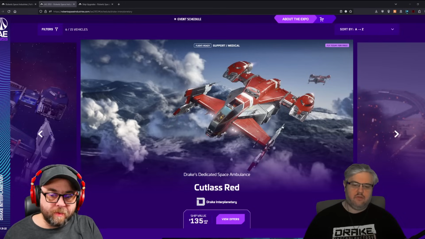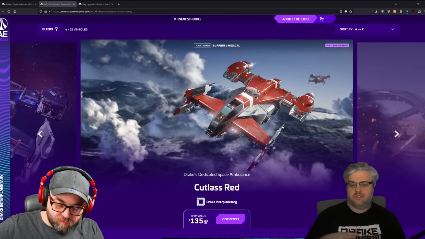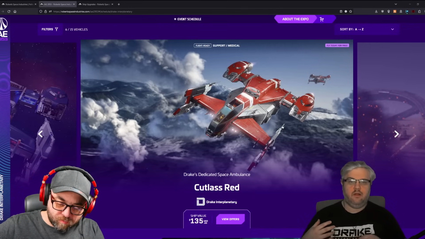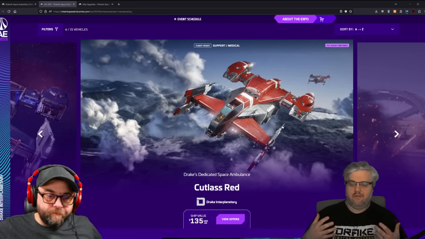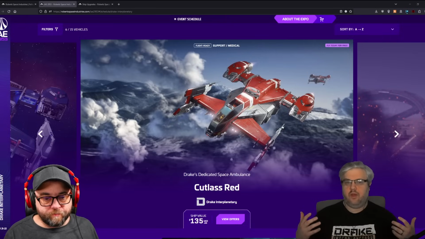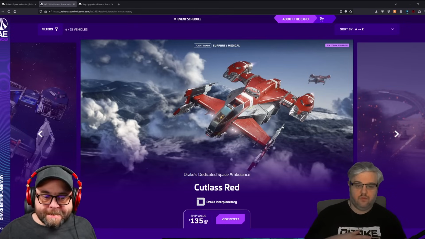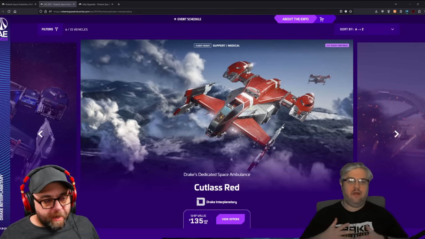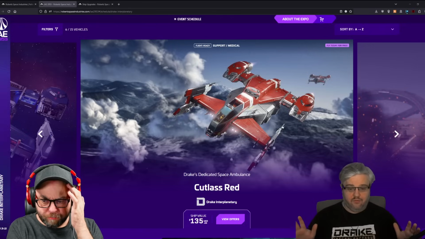So the thing that you've got to understand about the Cutlass Red is that right now there isn't a lot of gameplay associated with it, because a lot of people go, well, if I'm going to do an ambulance, I'm going to do the C8R. Or if I want to do it, but I really want respawn, I want to be able to respawn, so they go get the biggest ships for respawn, which will be the Apollo. So because they think that the only thing that matters for medical is respawn, nothing else will matter.